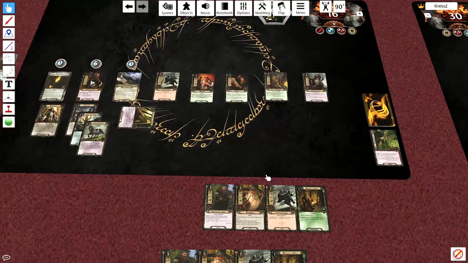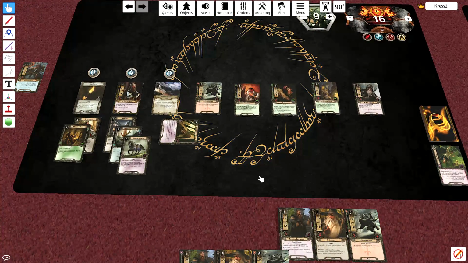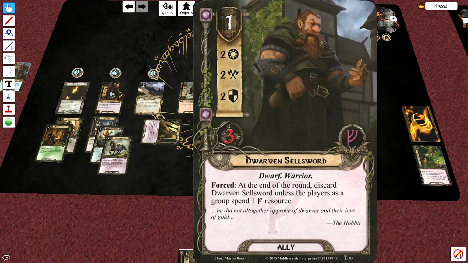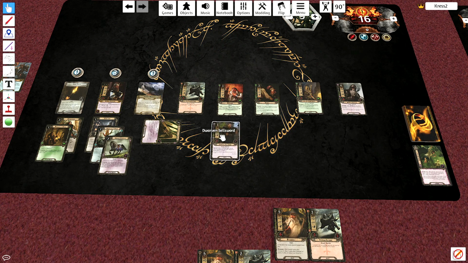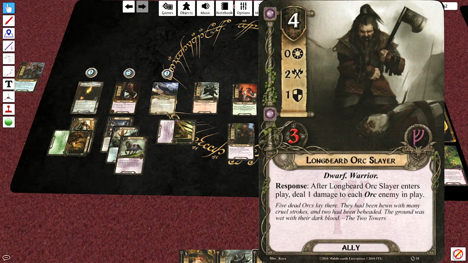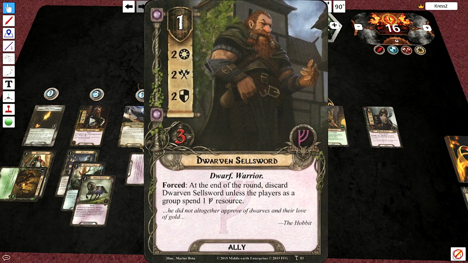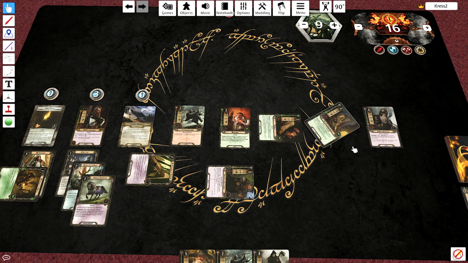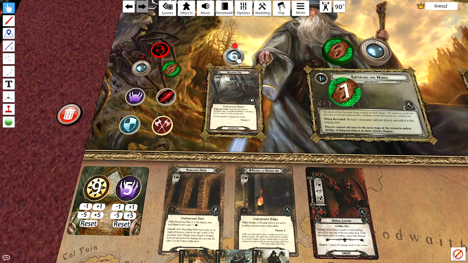Alright. Ooh, perfect. Legacy of Durin. We're going to play that absolutely. Then I could pop out the Sellsword and try to kind of keep him up. That might be a smart idea, so we're going to go ahead and do that. So the Dwarven Sellsword, going to use that to draw another card, and we got Longbeard Orc Slayer. Great card. Okay, for questing, we've got 1, 2, 3, 4, 5, 6, 7, 8, 9, 10, 11, 12. This goes up to 7 because there's another character, but we are sending 12.